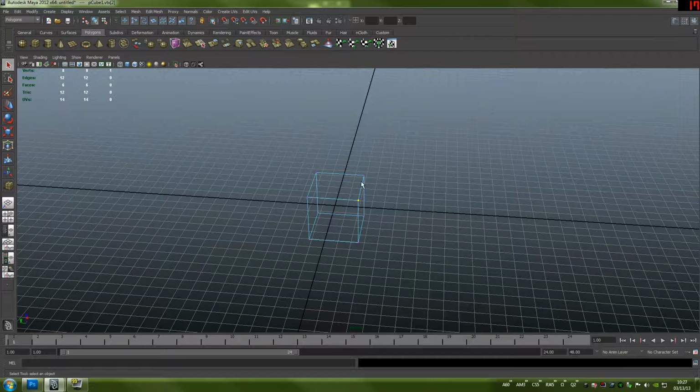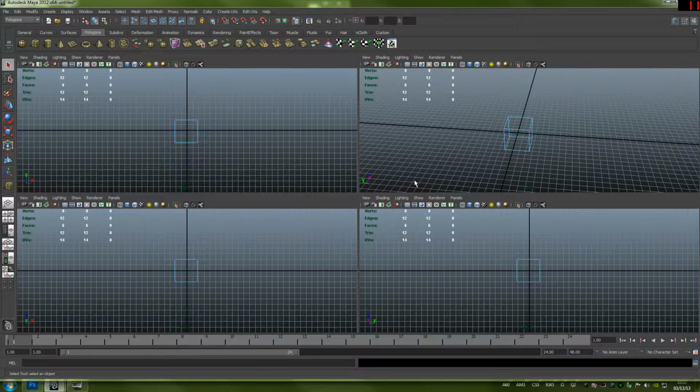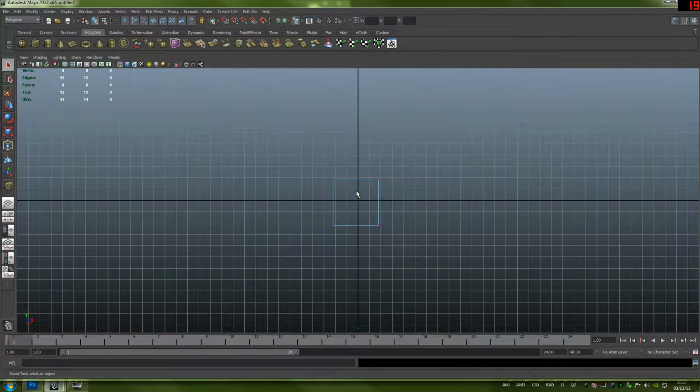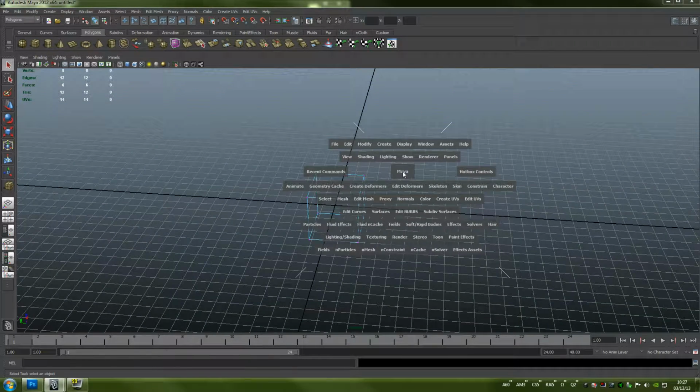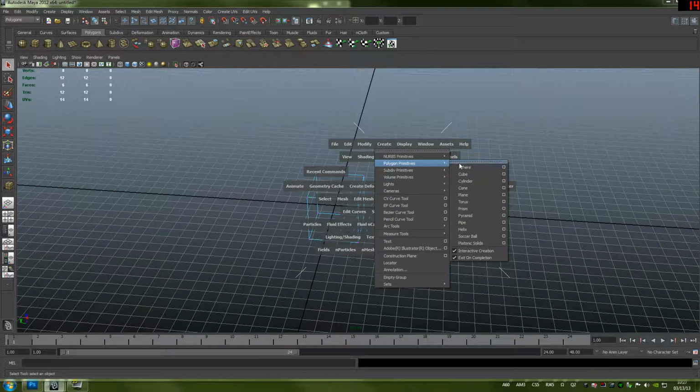If you want to switch between your views, like top, front, back, right, etc., tap space while you're over there, and it will show you your views. Click space on another view, and it will zoom in on there. Holding space will bring up this giant weird menu. This menu can be used for just about everything. I use it for creating mostly, obviously.